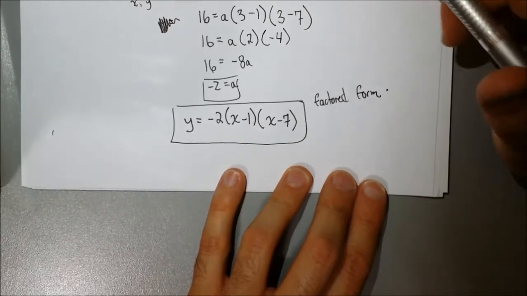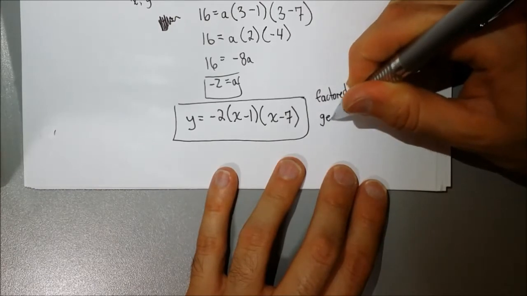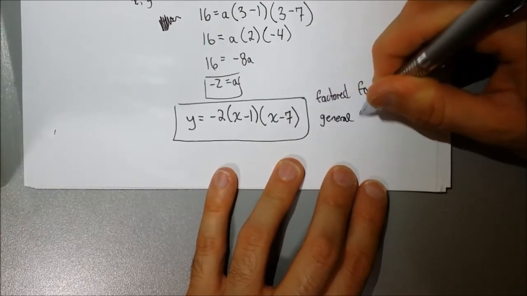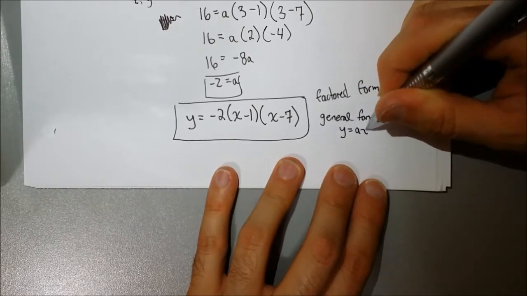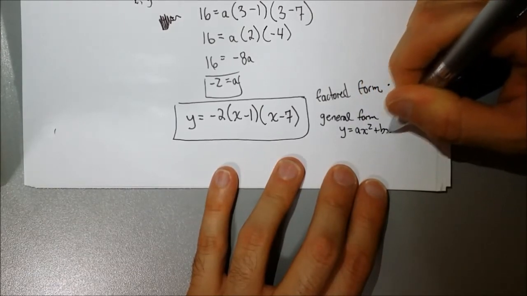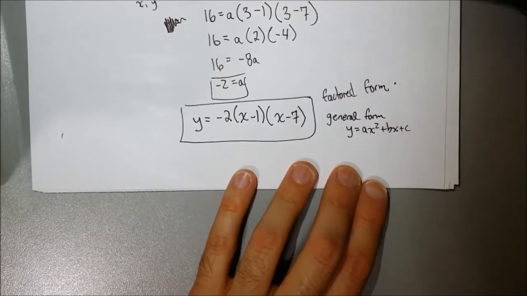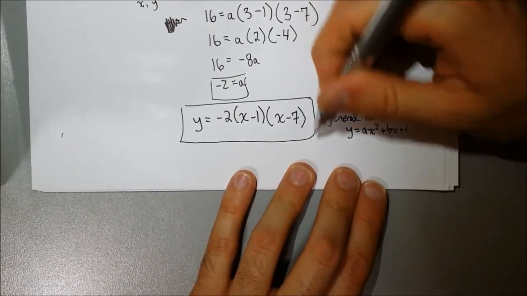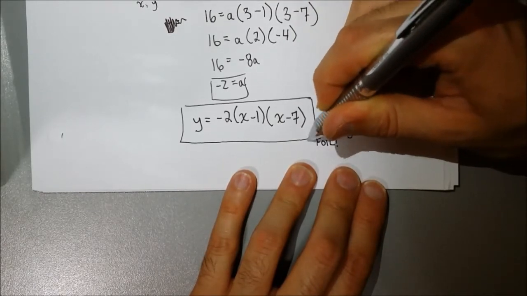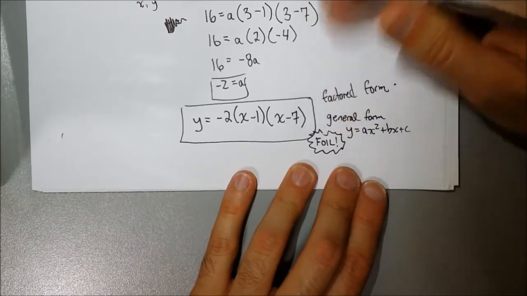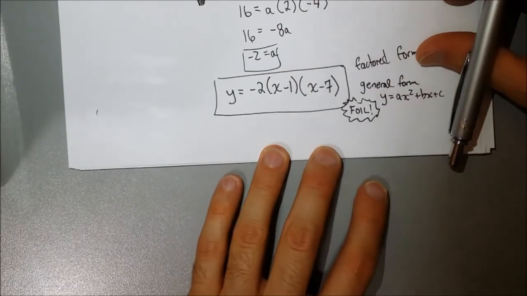So be careful. General form is not standard form. It's general form. This is general form. General form is the one where it looks like this. So it's the one from the last unit. It's our quadratic. So to do that, it's really easy. Just foil this out. Yeah, that's not so bad. Just foil it out, and everything will be fine.